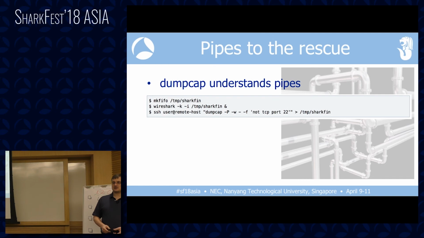The thing is, this is Linux. I'm not going to show you the Windows example, but the smallest one I could find, I think, is 100 lines of code. Because Windows has a completely different understanding of pipes. And as Wireshark is a cross-platform program, we have issues with that.